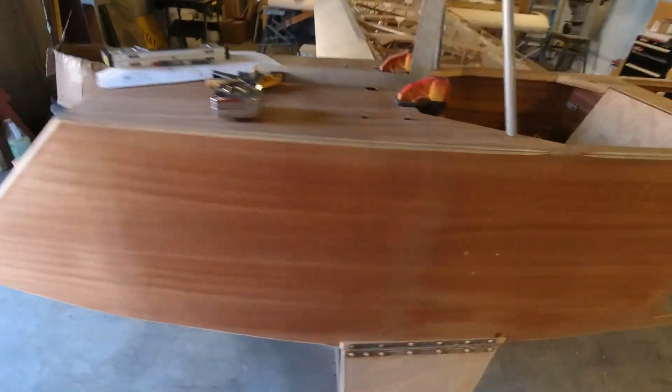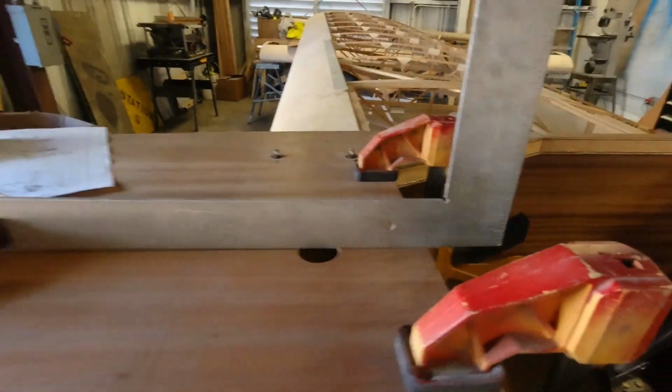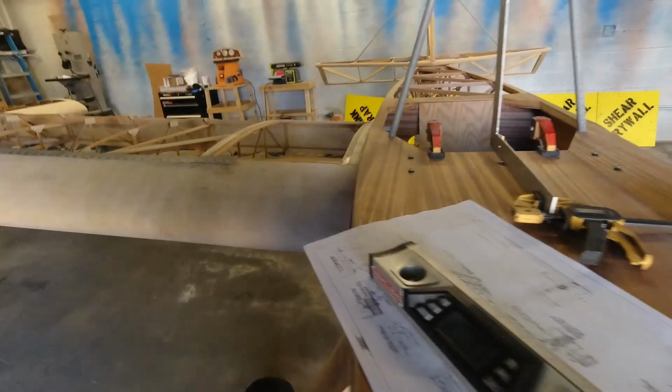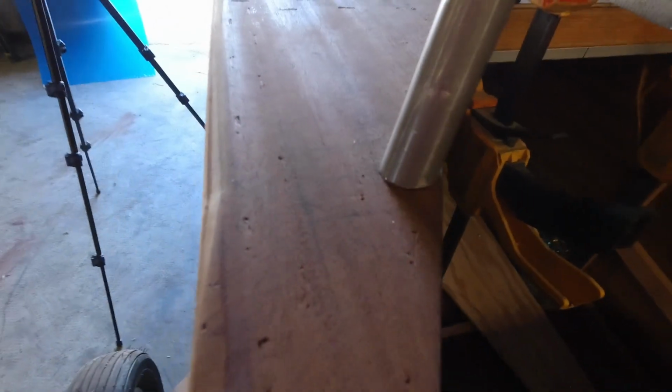All right, so I got these right like they should be. So they fit really good now. And I'm just using my clamp here to kind of hold my square. And I needed just a little weight on this side, just for the moment. And now I can actually come in and get my brackets bent to fit this angle right here.